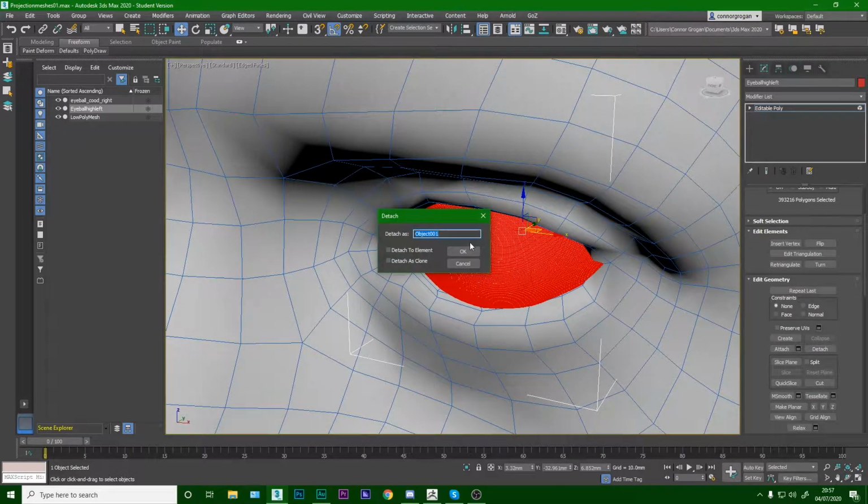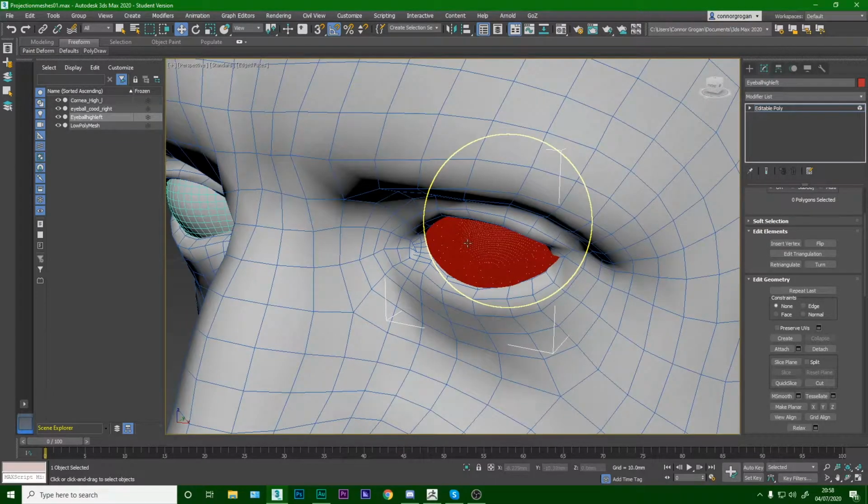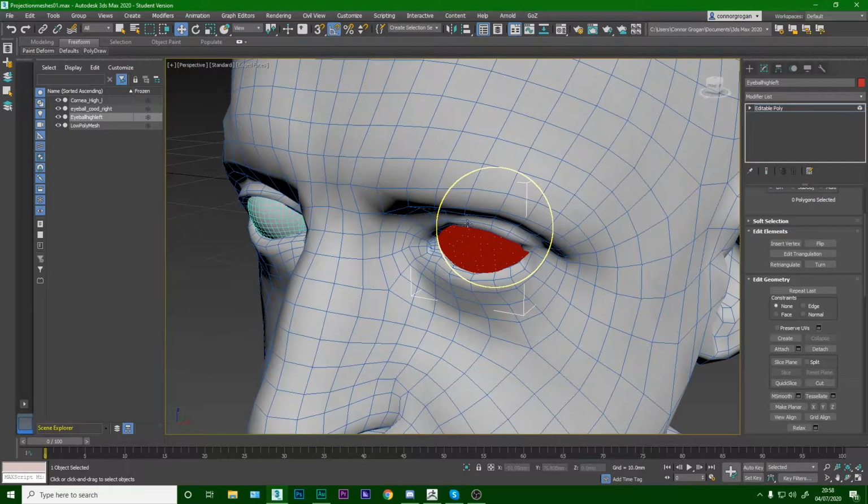So let's detach this, I think this is the cornea eye. Actually, what we kind of want to do is start merging them together now. So I'm just going to go left, let's call it L. Okay, so that's gone now.